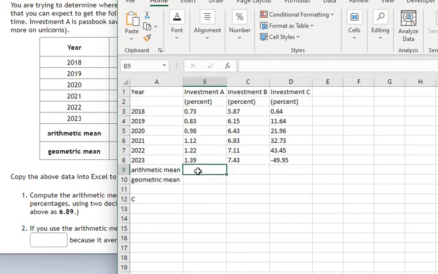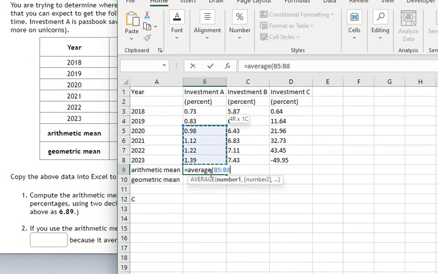Okay, so the arithmetic mean is pretty easy. All we have to do is type equal average and then highlight the observations there, right? So numerically, this number is actually 0.01045, or 1.045%.